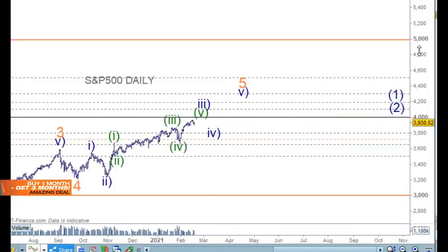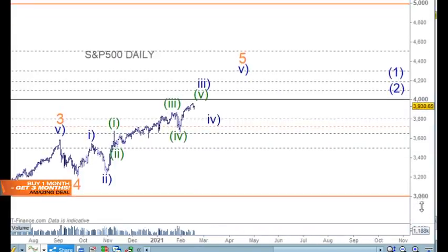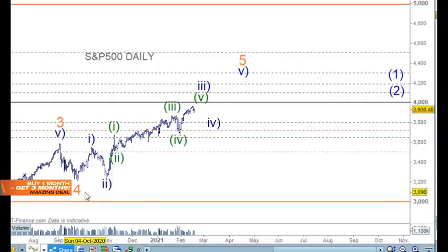On the daily chart here, I've got this sort of conservative count. Well, it's just one step further, really. If I put this orange wave 4 over here, then we'll have a top in play here for that wave 5 to come down. That's the most conservative count I've got. This one here gives us 1 and 2 here, and then 1, 2, 3, 4, 5 up here for the third wave, back for the fourth, and up for the fifth there. And that's okay too in that regard.